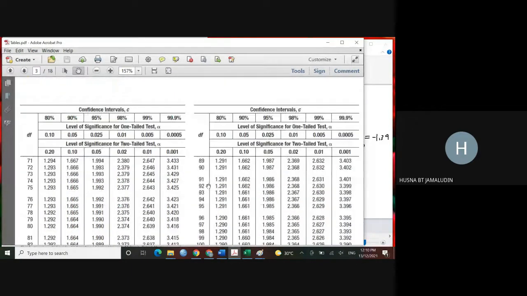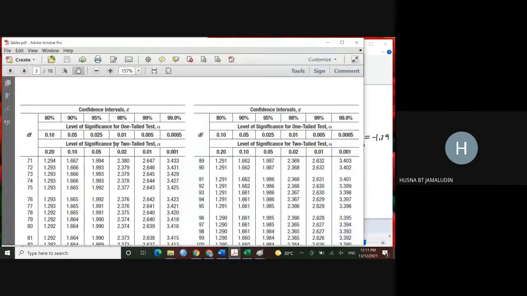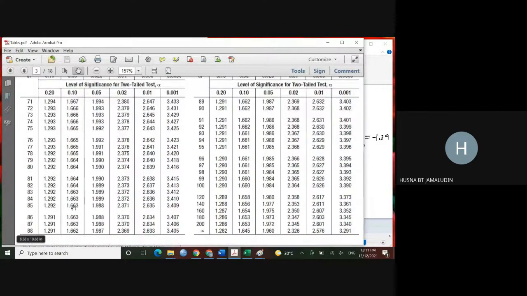What should I do? Tell me. Look at the level of significance, whether it is 1 or 2 tail test. Okay, level of significance, 1 or 2 tail. Is it 1 or 2 tail here? It is 1 tail, because it is less. And then look at the alpha. So 1 tail test, alpha 0.05. So 1 tail, 0.05, right? And then what should I do? There is so much info here. There are so many numbers here.